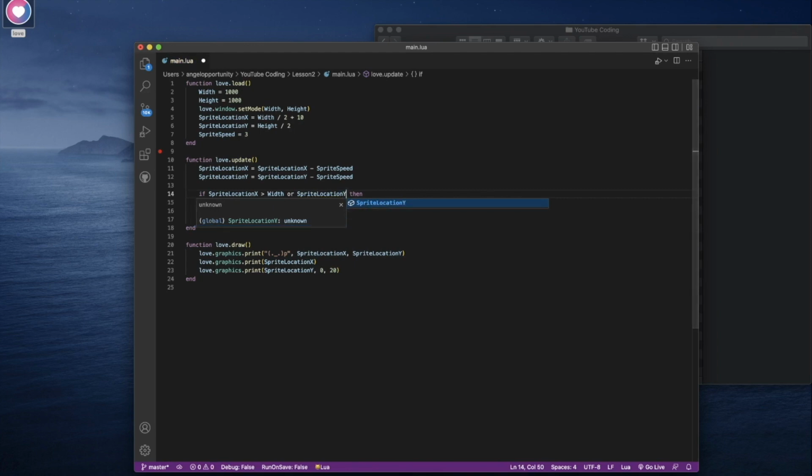We need to make sure that this is never happening at the same time. So we either couple X and Y together or both X's together. I think we couple X and Y together, right? Because the corner is always going to be X and Y. Or sprite location Y is greater than height. Then do that.